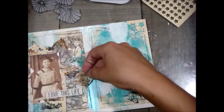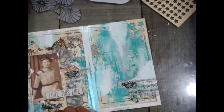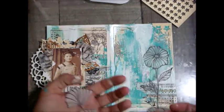So I'm taking these leaves here, and even the leaves have significance. And I dip them in alcohol ink, of course. Anybody who ever watches my live shows, you're going to know that I always do that. I have to use alcohol ink. So I put that over there.